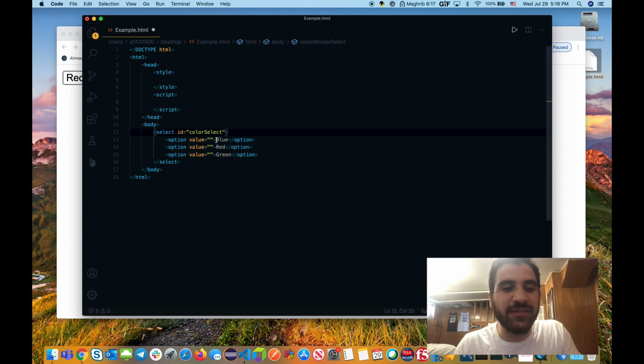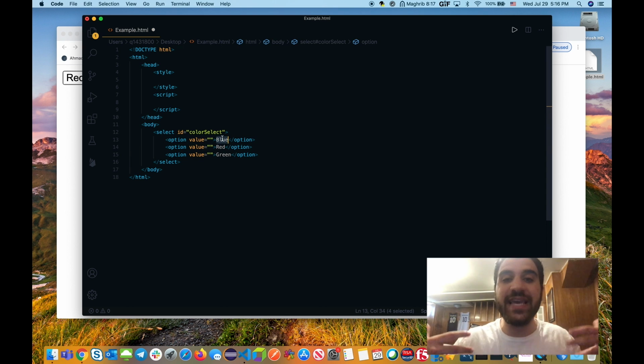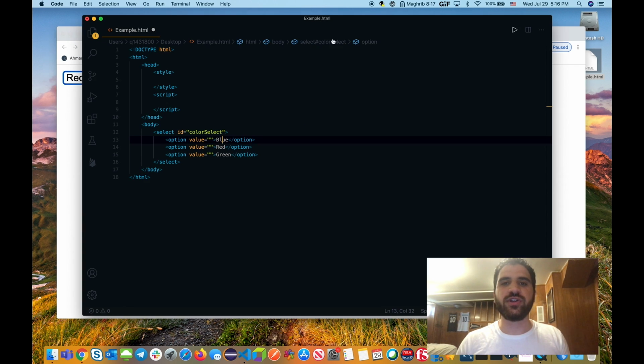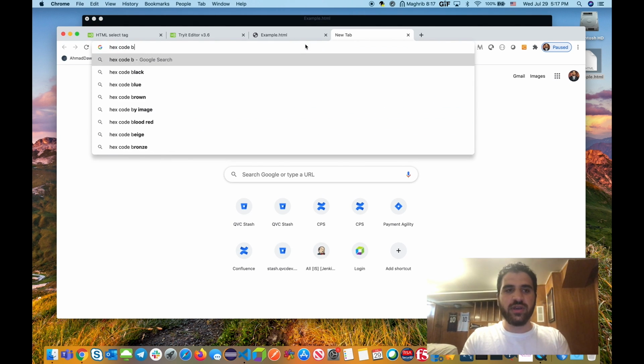Inside the select, I have different options. What I put between the opening tag of option and the closing tag of option is what I want to be displayed to the user for the option. In this case, when I put blue here, blue is going to show to the user. But then you see we have the value property, right? The value is whatever I want it to be. In this case, I don't want the value to be blue, even though I could if I wanted to, but I just want to show you guys what the value is supposed to be and how it can be different from what you display to the user. So we want to display blue to the user, but our value we want to be something else. In today's example, we're going to use the hex code of the color.